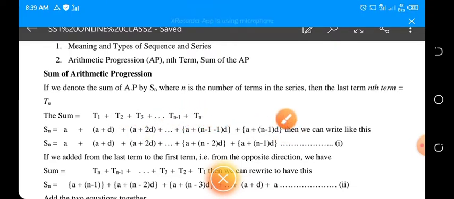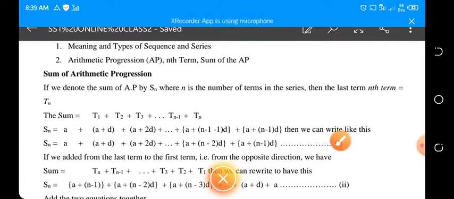Now, how do you write the equation? This Tn minus 1, if you put it in the place of n, that's why we have n minus 1 here. And by the time you open the bracket or simplify, you now have n minus 2. That's what we have here, n minus 2. And this one, which is the last term, is what we generated last time, that is A plus n minus 1 D. Call this one equation 1.